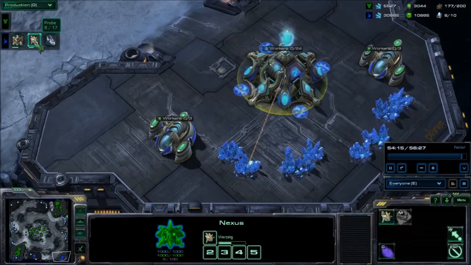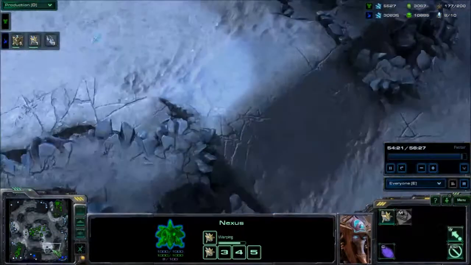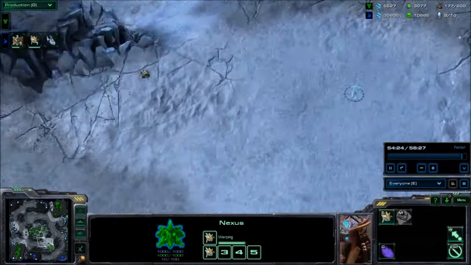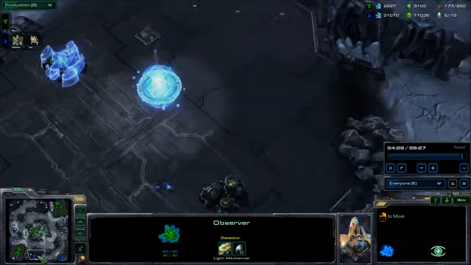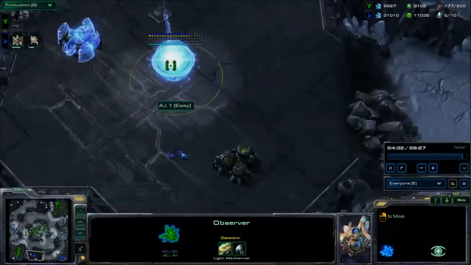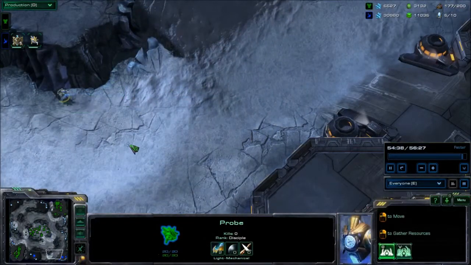Do they have any probes? They got one on the way. Yeah. Scan. There's that observer. Another observer. Yeah, they have no probes. I just noticed this now. There's one now.